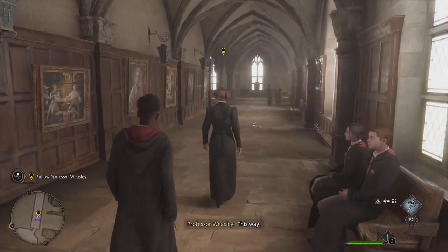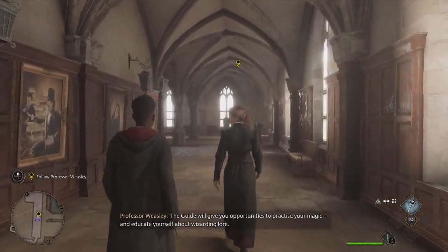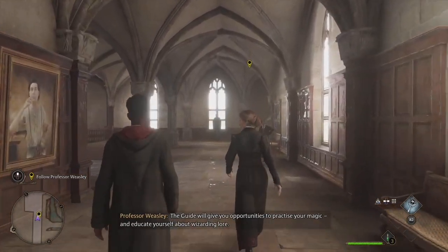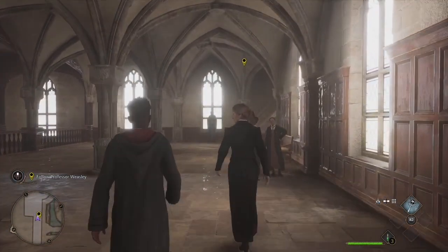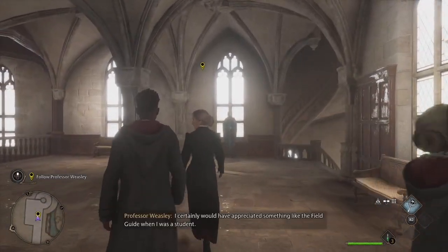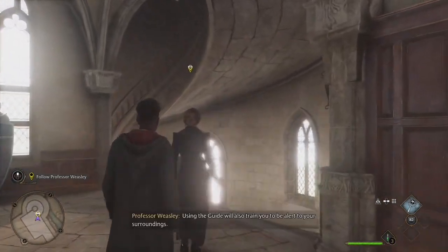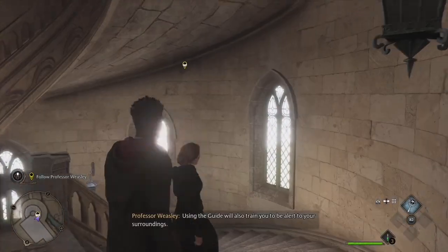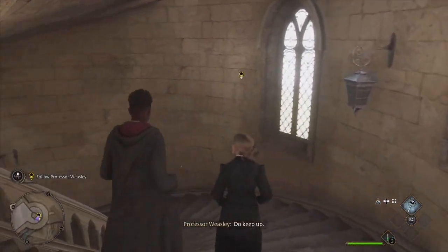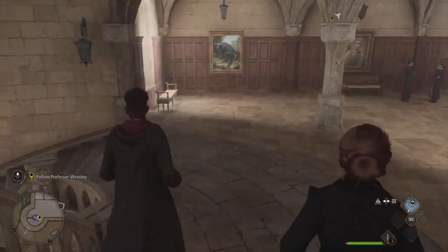This way. The guide will give you opportunities to practice your magic and educate yourself about wizarding lore. I certainly would have appreciated something like the field guide when I was a student. Using the guide will also train you to be alert to your surroundings. Do keep up. Oh, this is tough. We're really in the school.